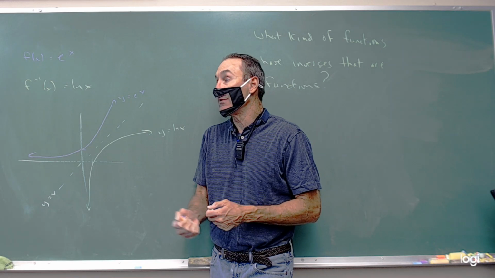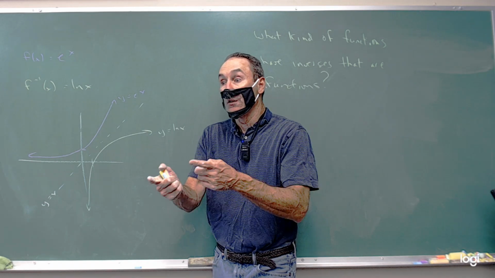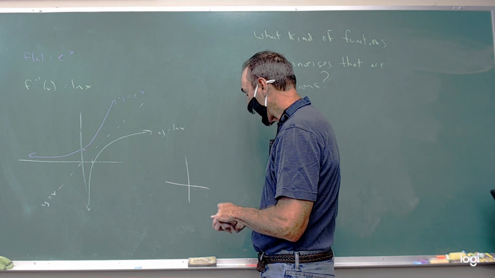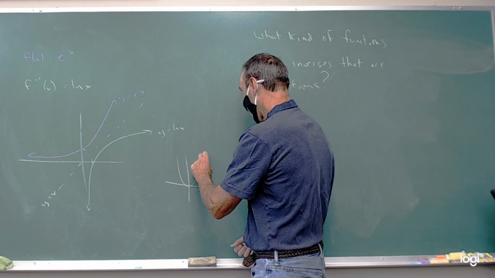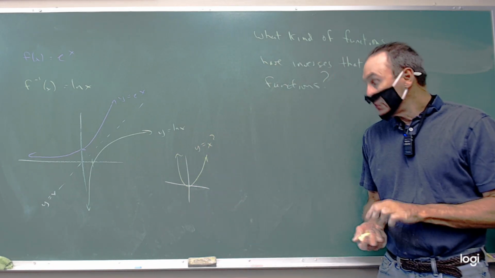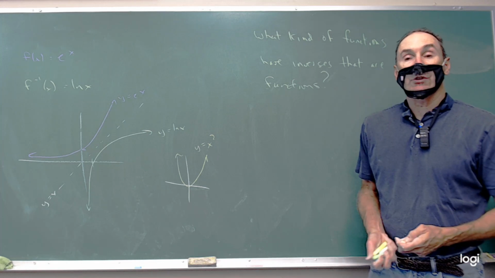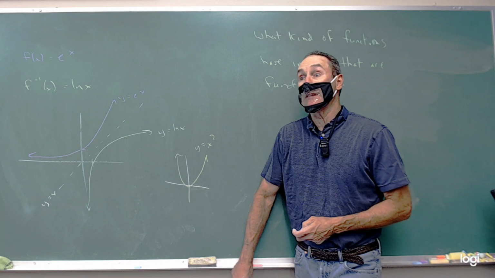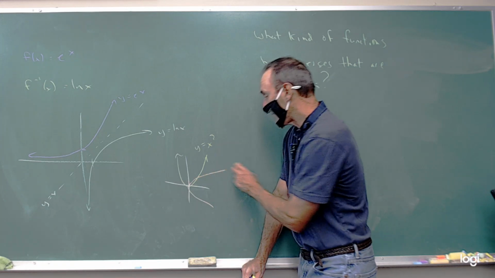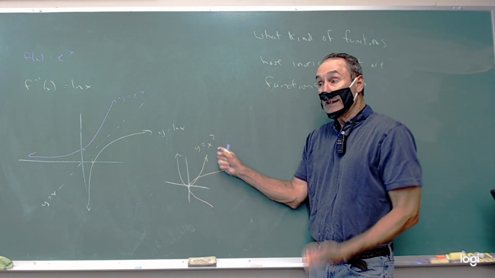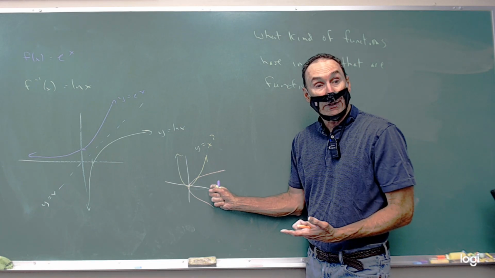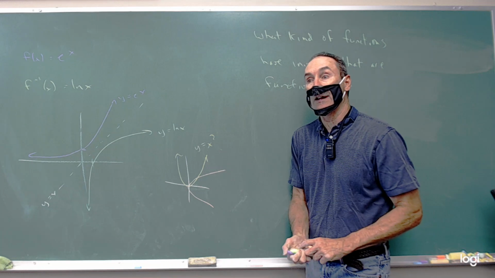What's an example? x squared. Very good. So if we did y equals x squared, if we tried to graph its inverse, we can. Show me with your finger in the air, what the graph of its inverse looks like. Oh, those are good. It's going to be a sideways parabola. So the original is a function, it passes the vertical line test. The inverse is not a function, it fails the vertical line test.